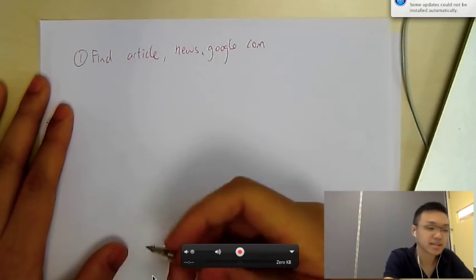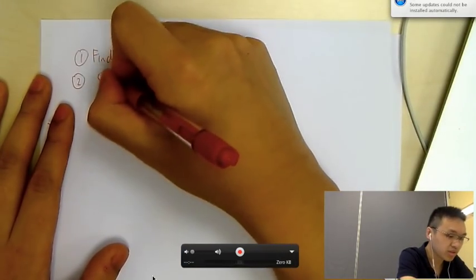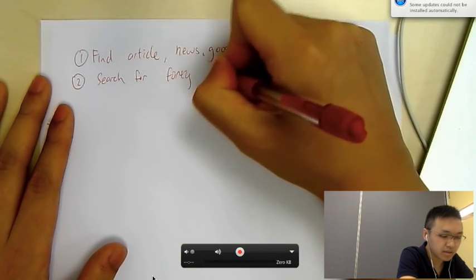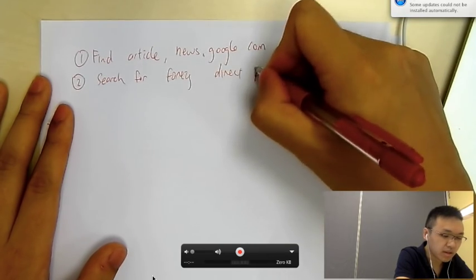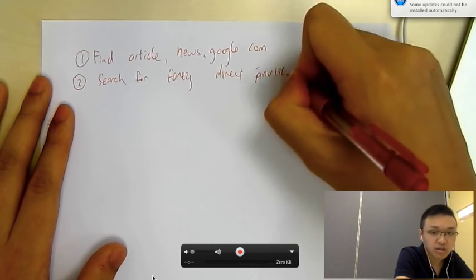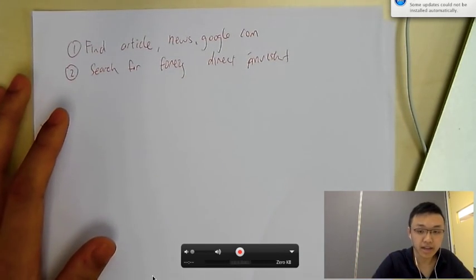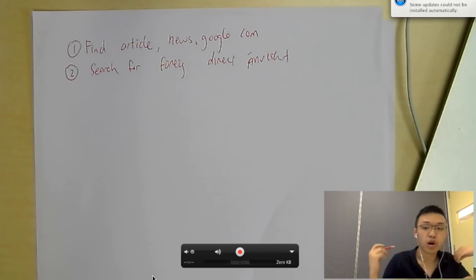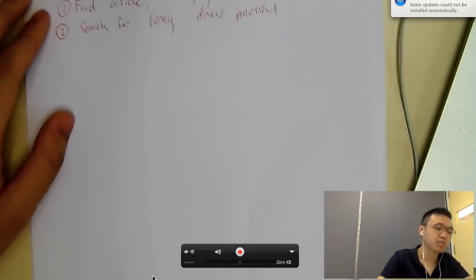The easiest topic is definitely FDI, okay? So, search for foreign direct investment, okay? And find a suitable article. So, I would suggest you to listen to this video first and listen to what I want you to put in your IA. Listen to the arguments, the common arguments about foreign direct investment. And then, you could basically look for the article that fits those arguments, okay? So, I'll give you the arguments and you'll find an article that fits those arguments.